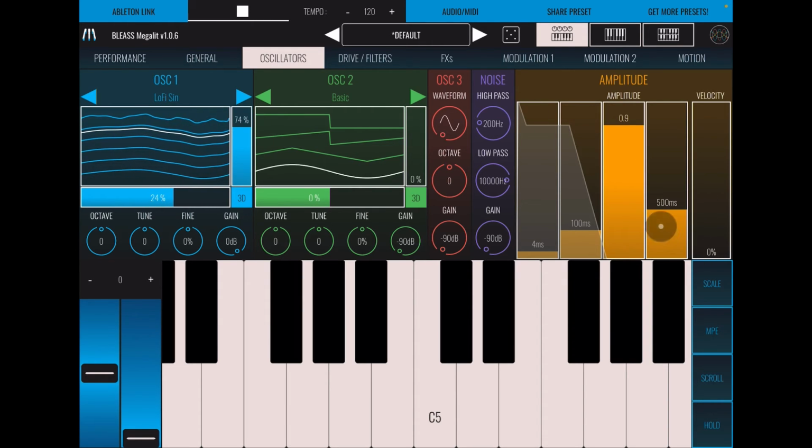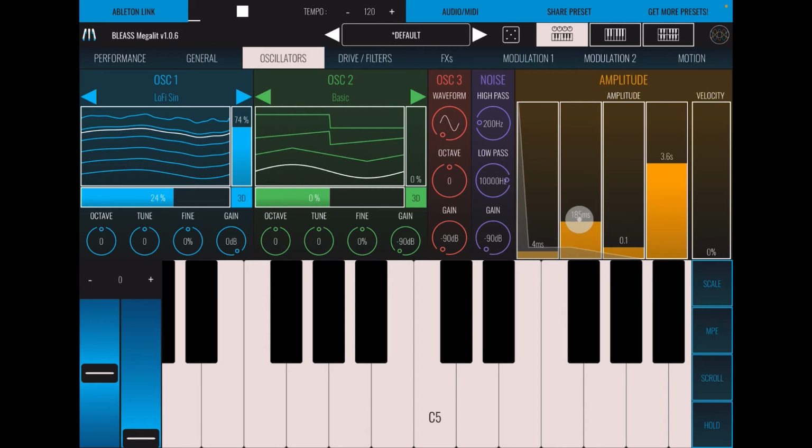And let's make this into some sort of kind of piano-y, keyboardy type sound. Let's make it dusty.